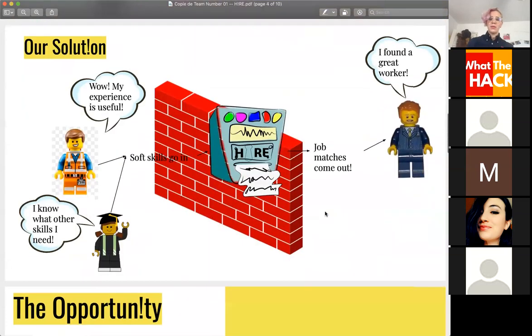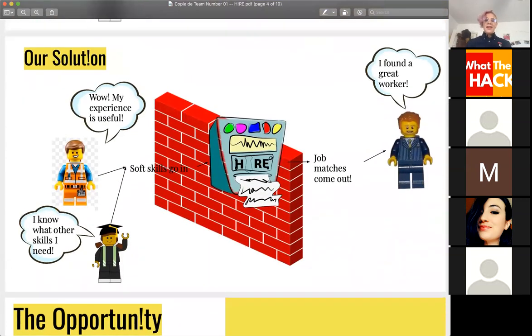And then present your solution. Again, either empathy or visually, some way so that the judges can instantly say like, oh, I understand why this solution makes sense. Describe how you're going to solve the problem. Give us a brief overview at first, and here is where you should show your demo if you have one. So if you have a UX walkthrough, if you have your prototype, this is where you can show it.